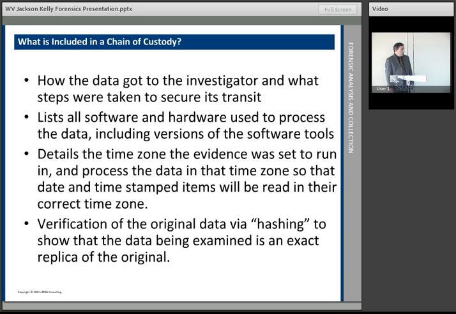When I receive data from opposing counsel, I ask, have you provided me with an exceptions report that indicates any data in your collection that was encrypted that you're not providing to me because you couldn't review it yourself? So on our end, it's find a way to decrypt, and on the receiving end, it is make sure that you're aware of encrypted items that you may be missing out on so that you can follow up.